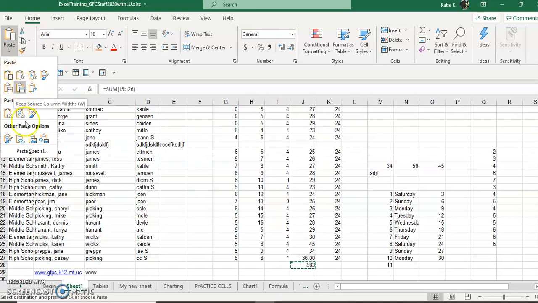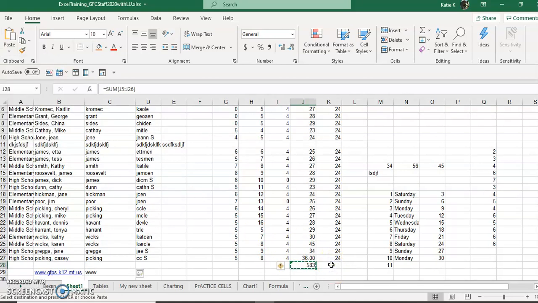I can keep just the borders. I can say no borders. I can do all different kinds of Paste Special situations. So Paste Special instead of just a regular paste is important in Excel in particular, because you may want this formatting to copy, you might not want the formatting, you might want it to be the formula, or you might want it to be the value only. So that gets you started with a few basics, and we'll move on to the next.